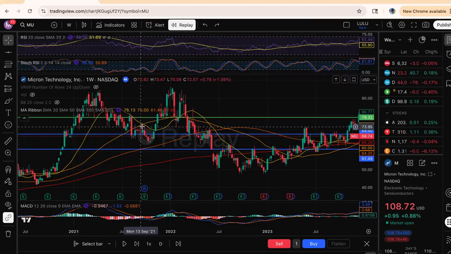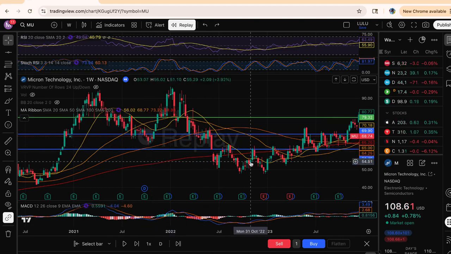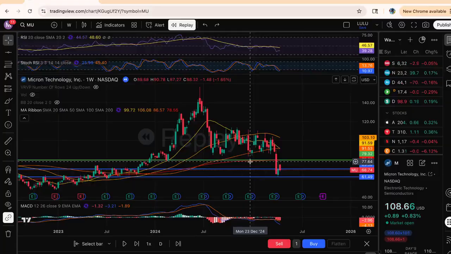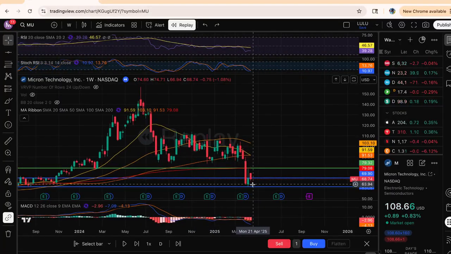And then when it started to come up, it treated this moving average as resistance, pulled back, and tested. So always make sure you're checking those, because that'll let you know, hey, if this is going to go up, I know that it's going to go to that 200 day. Let me know if you have questions about that.